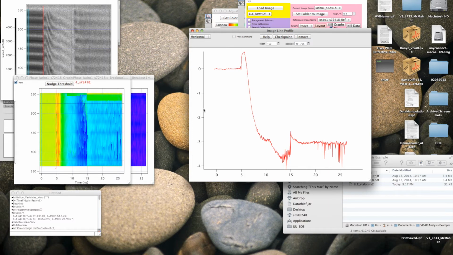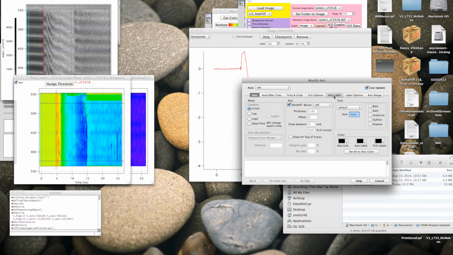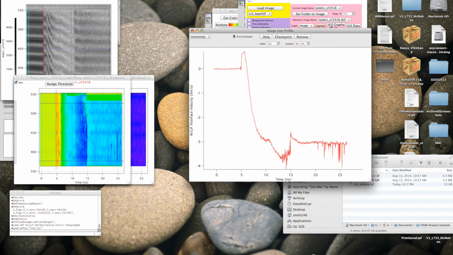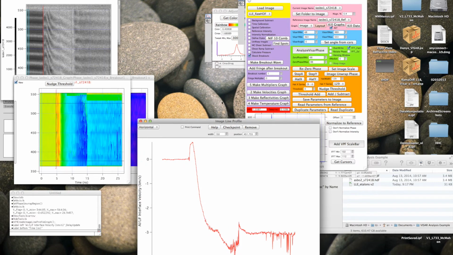So clearly, we need to add fringe shifts here because most of the velocity is negative. And I'm just putting the axis here. I put down aluminum lithium fluoride incorrectly. It's actually moly lithium fluoride, but that doesn't make a difference. I correct that later. So you can see here the velocity is zero, and then we get a jump at about 5 nanoseconds or 4.5 nanoseconds. Then we're going to negative velocity. So we need to add a fringe jump.